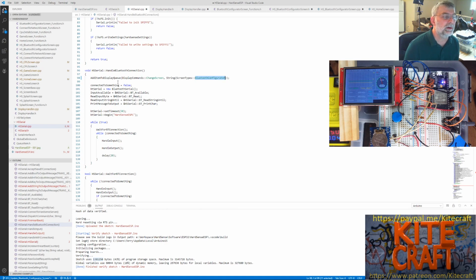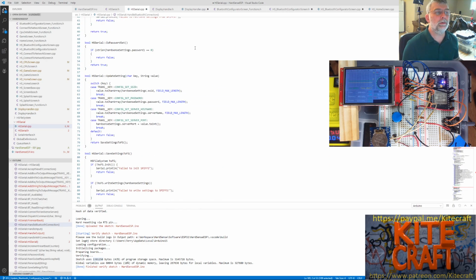Now, this is where the serial object actually goes ahead and creates our Bluetooth serial object. Again, we're using function pointers between our Wi-Fi handle and our Bluetooth handle. That way our handle input functions don't have to worry about what it's actually connecting to. We just change our function pointers. It makes life so much easier. It does its thing.